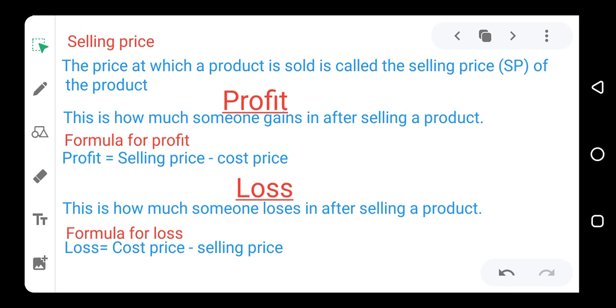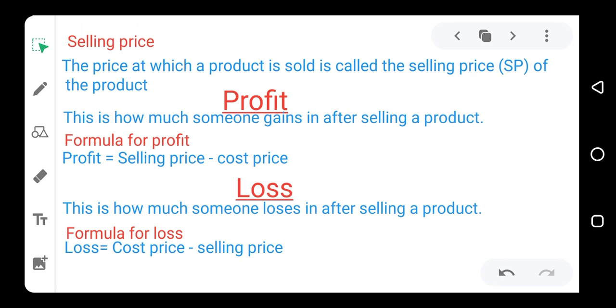Maybe you bought an orange for 50 naira and you find out that you don't really need the orange again, so you want to sell it. You may decide to sell it at any amount that any person offers you. In such a case, if somebody offers you 30 naira, you may decide to take it even though you bought the orange at 50 naira.